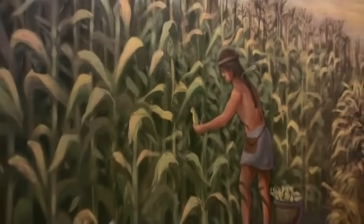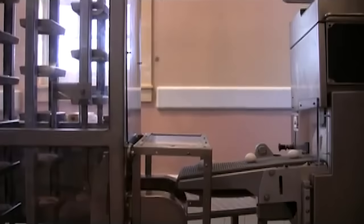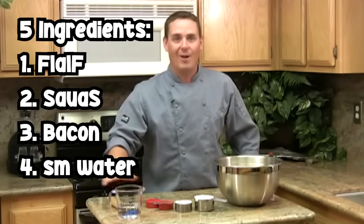The history of tortillas is rich. Missionaries spread corn throughout California. And today, missionary parishioners are a favorite of mine. This recipe calls for five ingredients: flour, salt, baking powder, and some water.